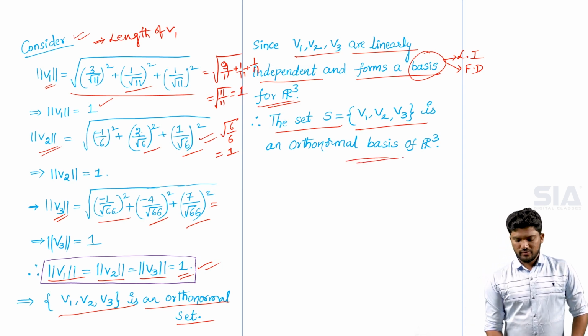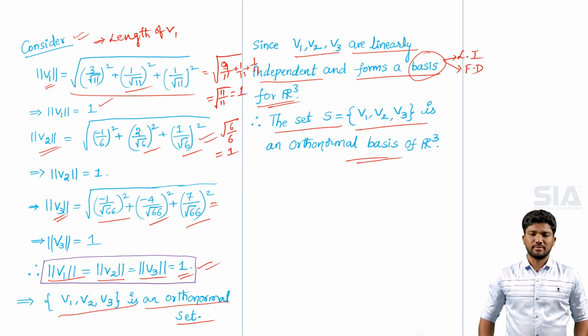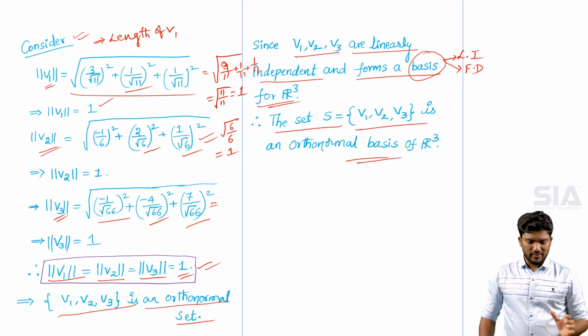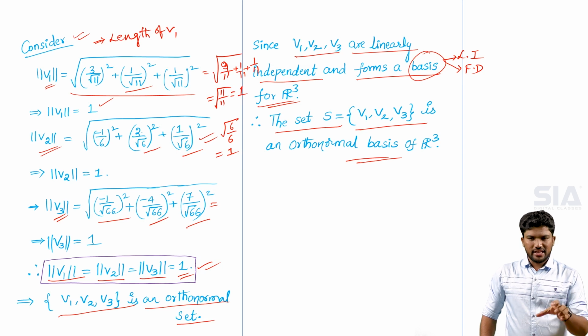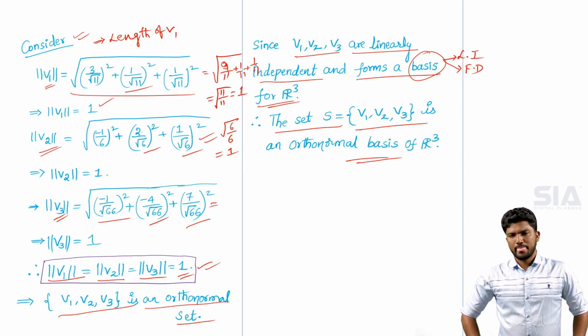In this format we can find the orthonormal basis for any set. Here, what do we mean by an orthonormal basis? It is a collection of the given vectors that must be an orthogonal basis, and at the same time their length must be equal to unity. Then they are called an orthonormal basis.